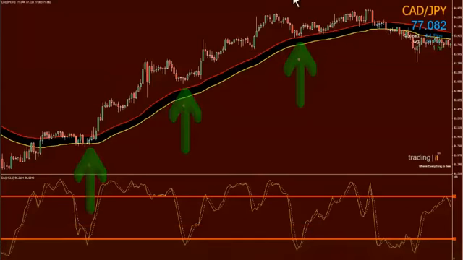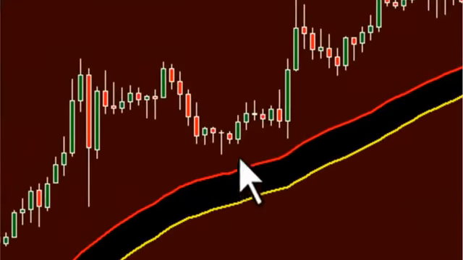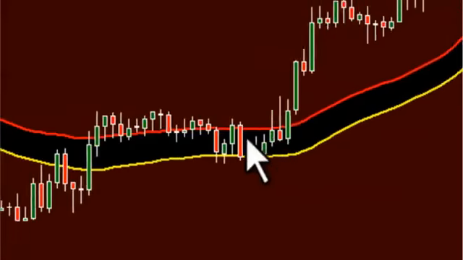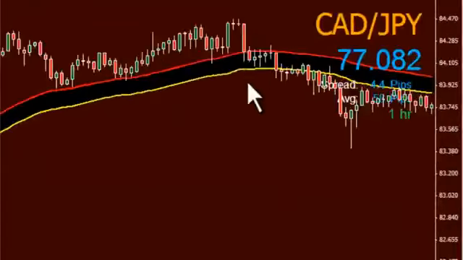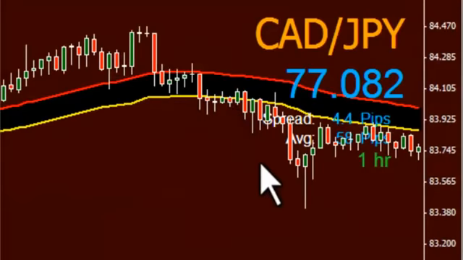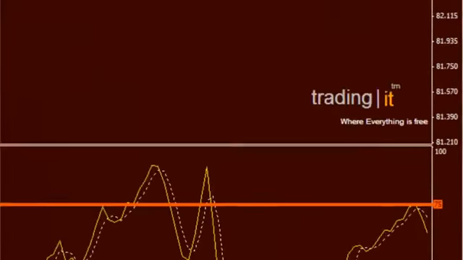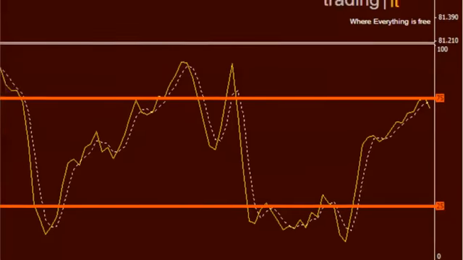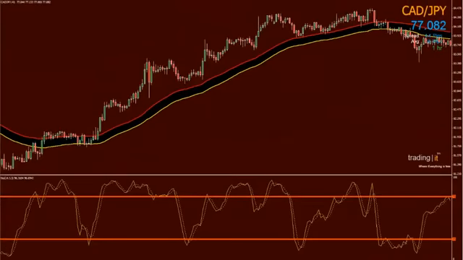Typically, the close of the candle or the bar should be above the MA band. However, at times it works just as well while the candle or bar closes in the band. Once price drops below the band, looking for a long is invalidated. Even though the stochastic has entered the oversold zone here, the band filter is indicating a potential change in the trend to the downside. Therefore, the trade criteria has not been met.